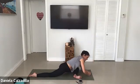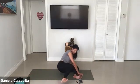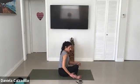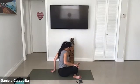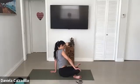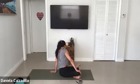Very slowly, place your palms and bring your right leg over your left. Let your foot rest, and you're going to have a gap in your right side. With your right hand, you want to put your knee down, hold with your left arm behind your spine and press your knee down. Flex your toes, protect your kneecaps. Inhale and exhale.